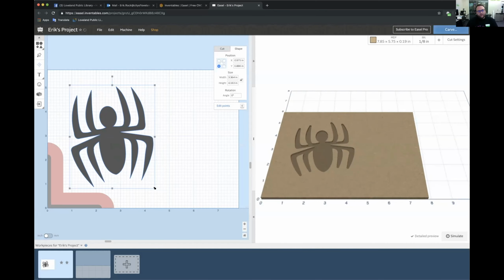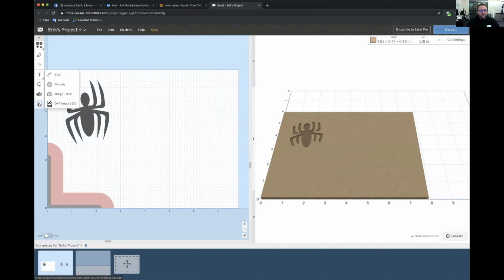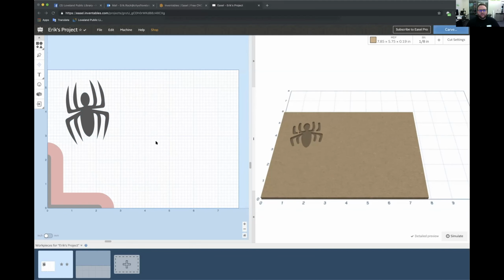But the real power here is you can actually import SVG, or scalable vector graphics, into here. So you could draw something in Illustrator, save it as an SVG, and import it. How you would do that is this little icon, it looks like a door with an arrow. Click here, click SVG, and import it. So I'm going to show you what that looks like.